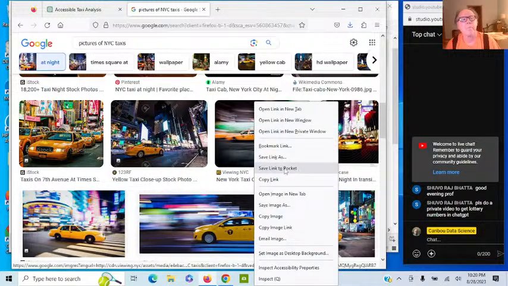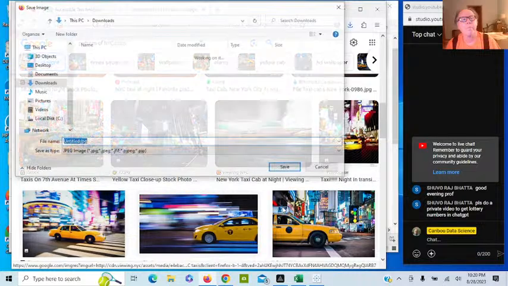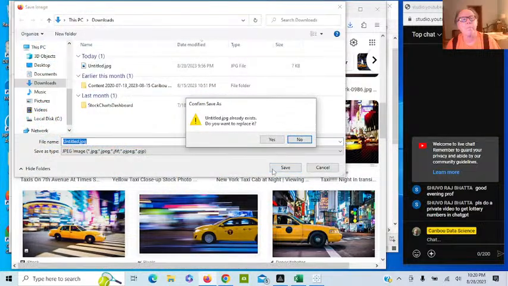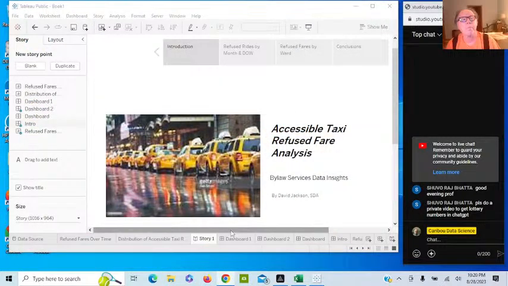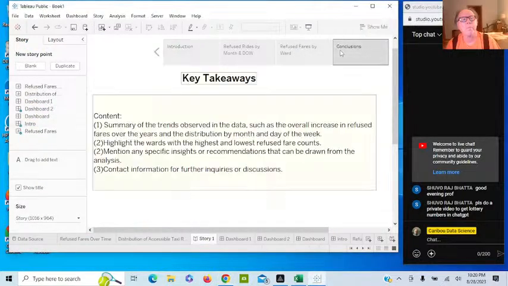I mean, you could do something like save link as, save link to pocket, save image as. Now, what did I have to do? I had to create a new dashboard, wouldn't I?